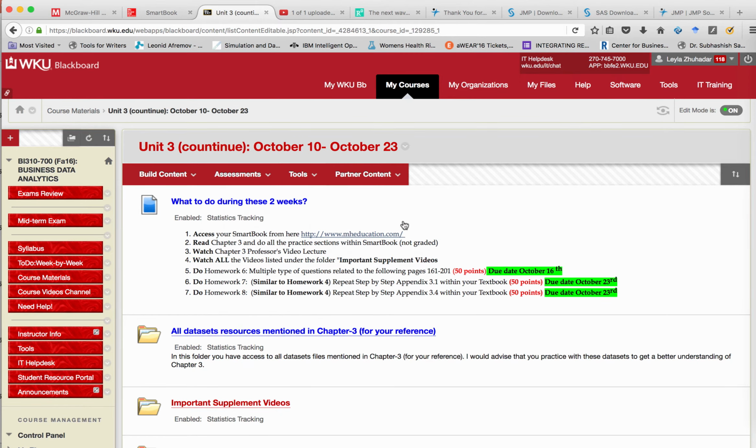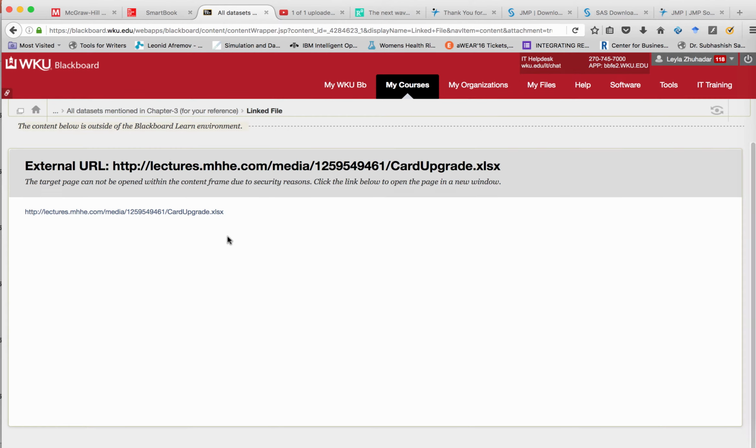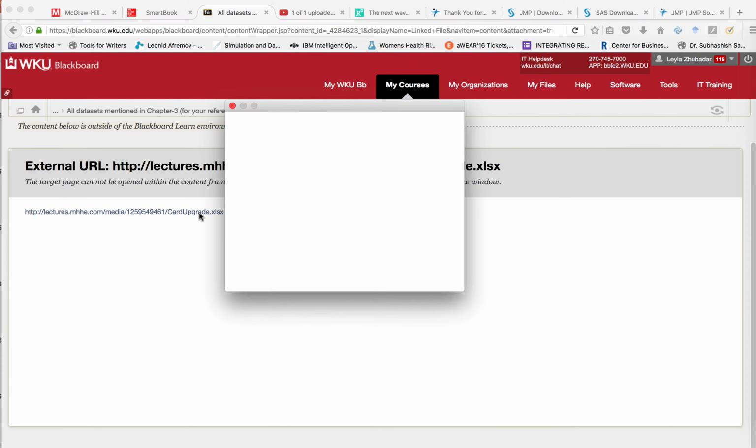So under Unit 3 continued, you have the folder of all datasets and resources mentioned in Chapter 3. The one I'm going to use to demonstrate the decision tree analysis is the one called Card Upgrade. Just go ahead, download it, and you should be able to utilize it.